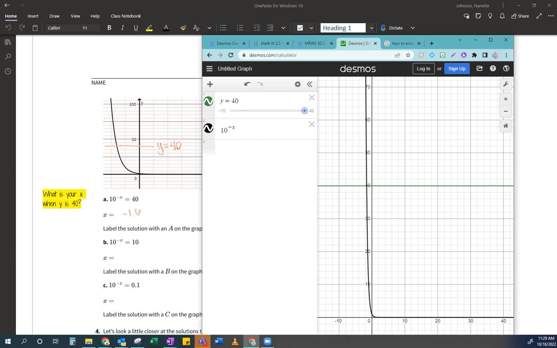What's the most important part? Everyone says, Ms. Johnson, what's the most important part here? The intersecting part, right? Where they intersect. Okay. Oh, say intersect, not intercept. Intercept means where the curve crosses one of the axes. We don't want the intercept with a P. We want the intersection, right here.